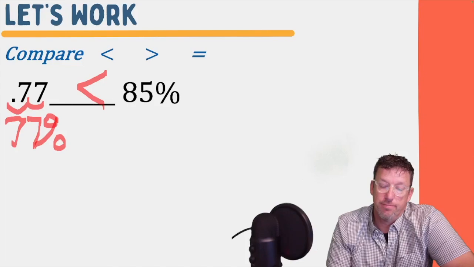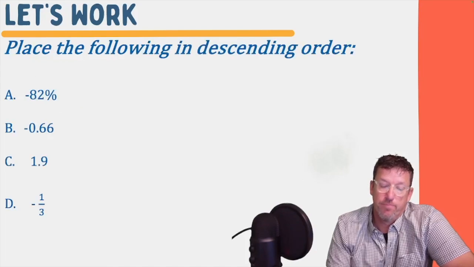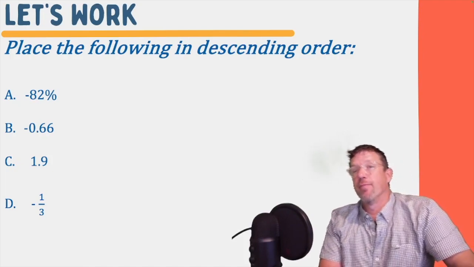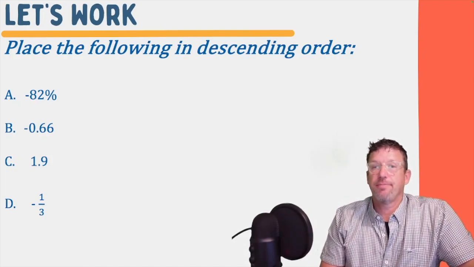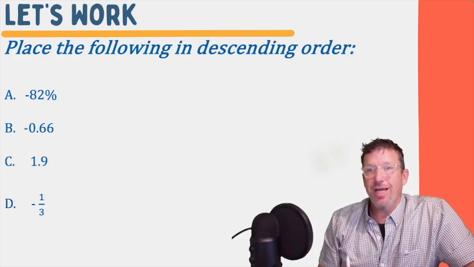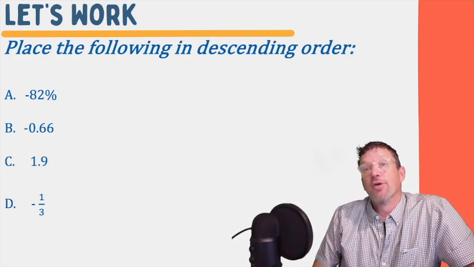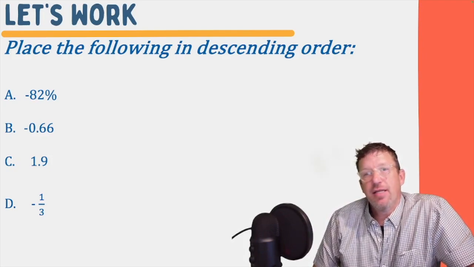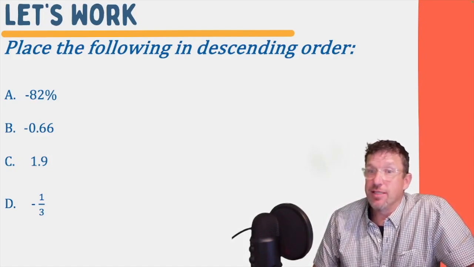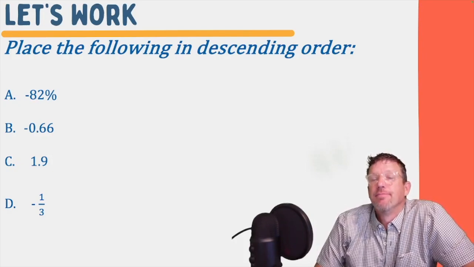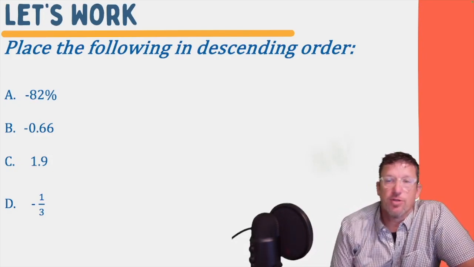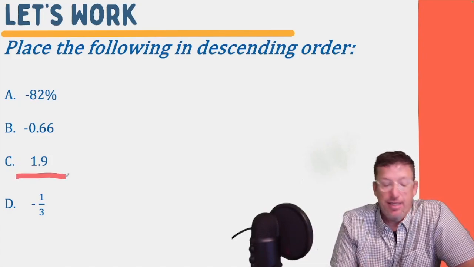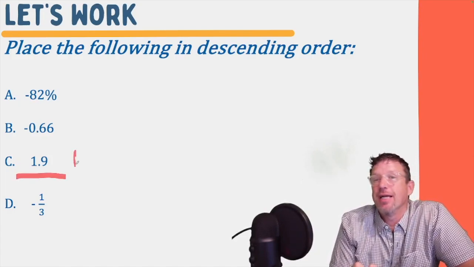Let's try another one. Place these in descending order, okay? Descending order means from largest to smallest. Well, before we go doing any math, sometimes you just want to look and see your understanding of numbers and see if you can figure any of these out by just looking at them. Anything stand out as glaring that says one of these is clearly bigger than the other one? Yeah, you're right. There's only one of these that's positive. So positive is bigger than negative numbers, so that is our biggest number because everything else is negative.